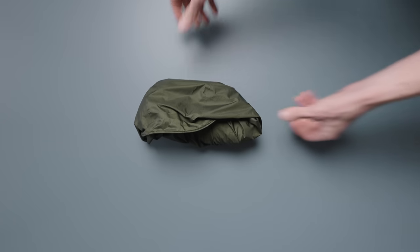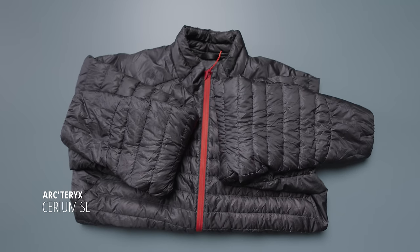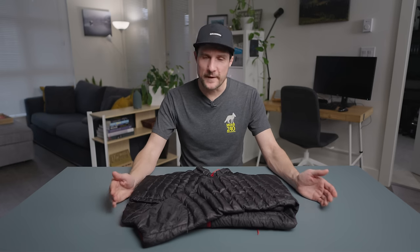You can wear this over top of a merino wool base layer, potentially even over a lightweight down jacket, or in my case just over top of a t-shirt and arm sleeves because I burn pretty warm. So it works for both rain or as an insulating layer, and for that reason I typically don't even wear soft shell jackets or carry them at all. I'll just carry my waterproof shell and wear it in the rain or keep it stowed away in my pack. The benefit of a waterproof shell is it can go over top of a lightweight down jacket like the Arcteryx Cerium SL. Arcteryx is based in Vancouver, though technically owned by Amer Sports from Finland, who also owns Salomon.